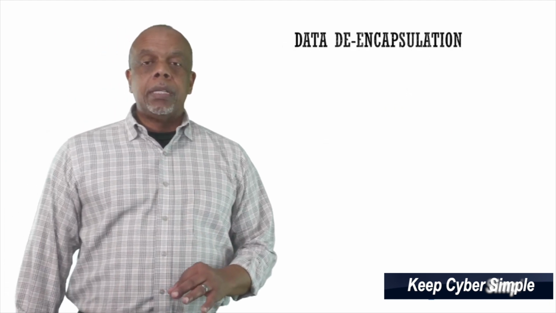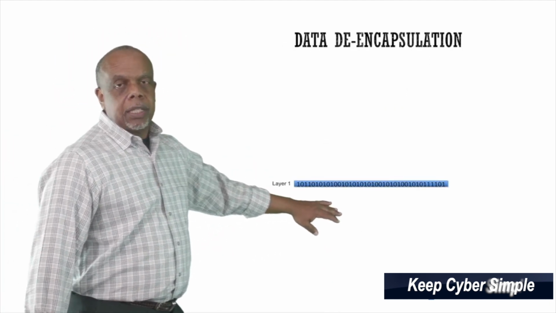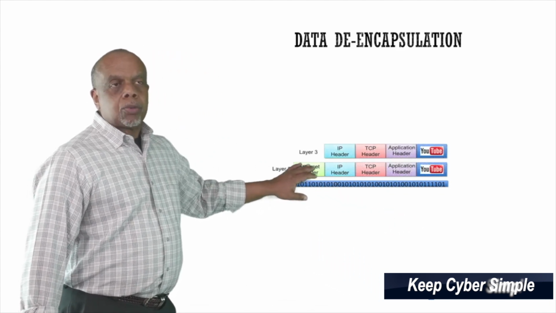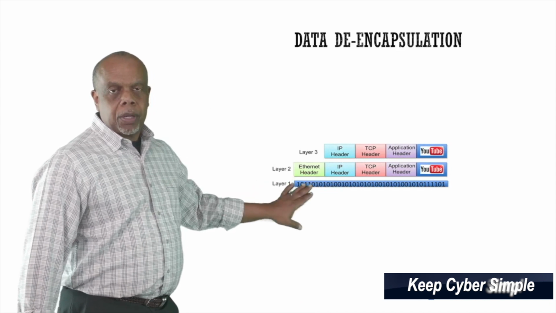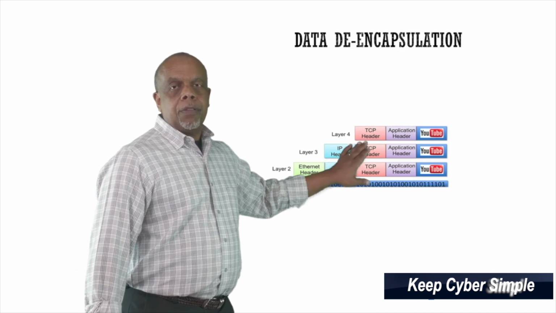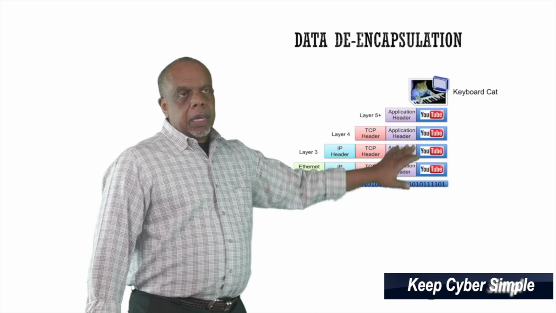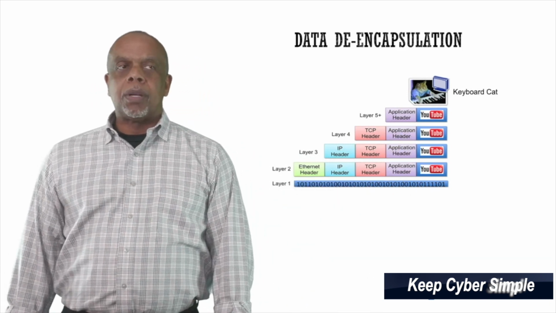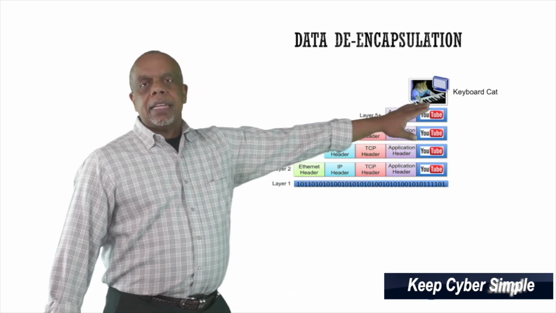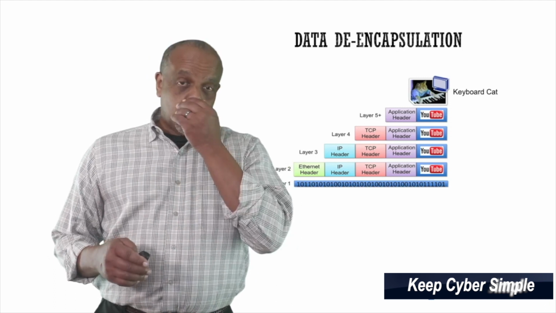What happens at the other end? Just the opposite. First, at the other end, they receive the ones and zeros. When it goes to layer 2, they strip that Ethernet header off and it goes up to layer 3. The IP header gets stripped off, and it's sent to layer 4. You kind of see how it's going, right? The TCP header gets stripped off, goes up through 5, 6, and 7, and then everyone is able to enjoy, both of my friends, that Keyboard Cat video.